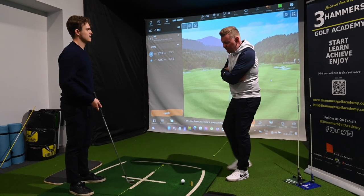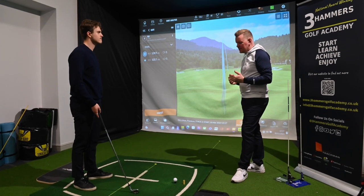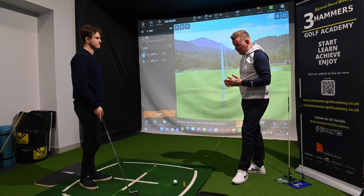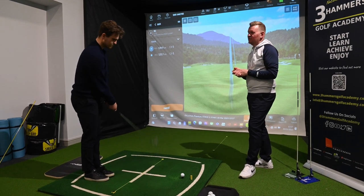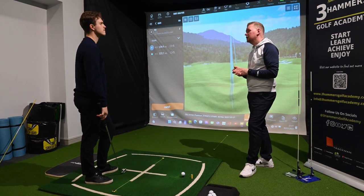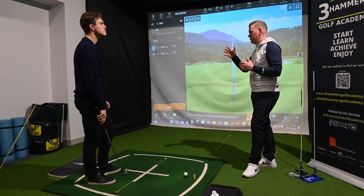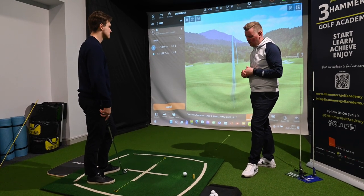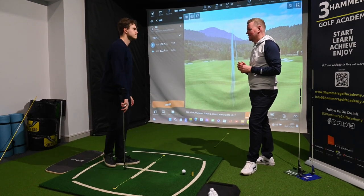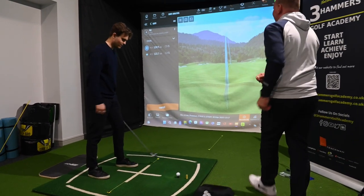So with a 6-iron, for somebody like yourself, young, fit, healthy, I would say somewhere in the region about 170, 180. If we're looking at your tour guys, they're probably around about 200-ish with a 6-iron. So around about 170, 180. It's not all about how far, though. Yeah, it's about how straight, how well. Of course. Go on then, what am I doing wrong?